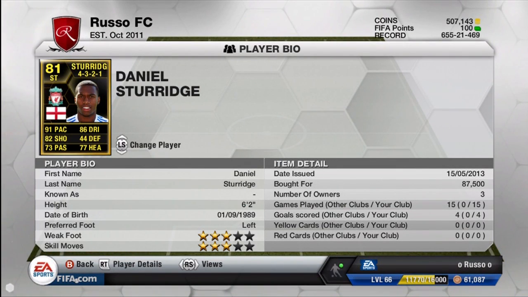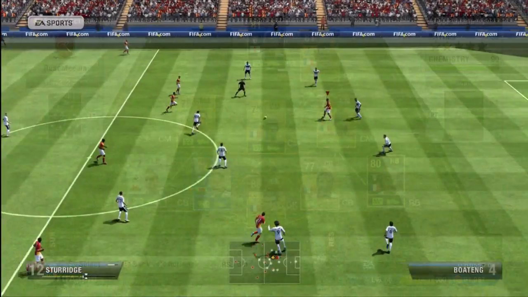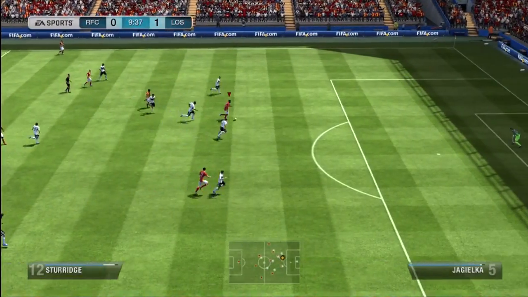So, moving on, guys, to the striker in the squad, we do have a player from this week's Team of the Week. We do have the informed Daniel Sturridge, guys. Now, it does say that he only scored 4 goals in 15 games, but he actually scored more than that. It looks like he actually scored 6 goals in 15 games, so not that bad of a player. As you can see, some of the notable upgrades are his 91 pace and 86 dribbling, as well as 82 shooting, which are definitely some solid stats for a player.